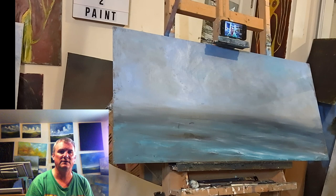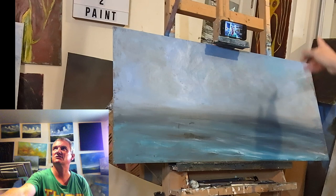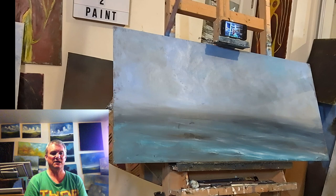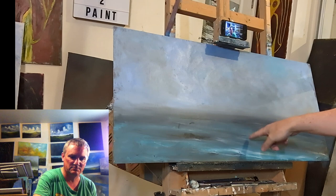So anyway, size-wise, I can't remember what I said yesterday. I think it was 16 by 34 inches, and I've put just the first base layer down for the sea and what have you. Off camera, I marked out, just scratched in with my proportions ruler, where the ship's going to go.